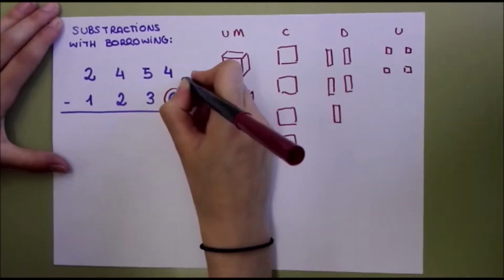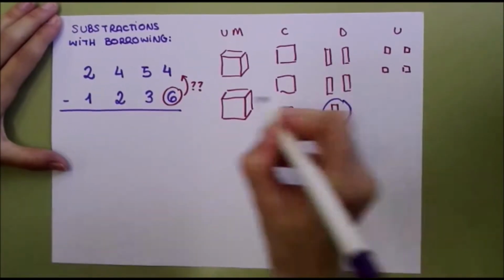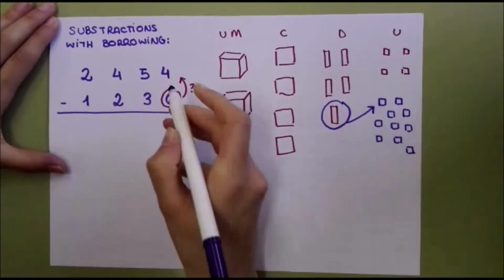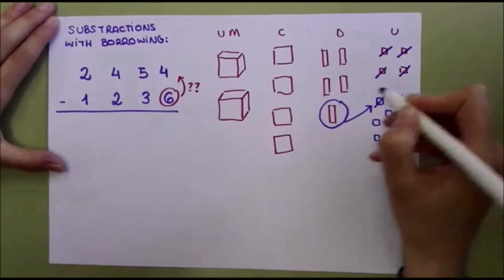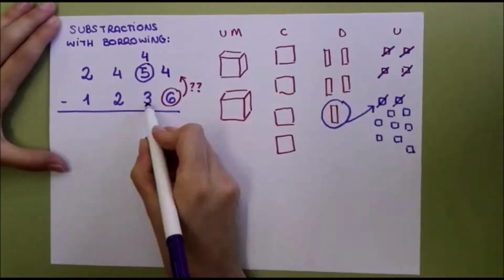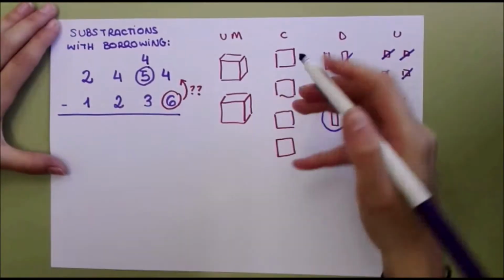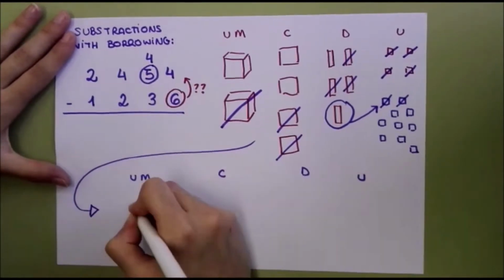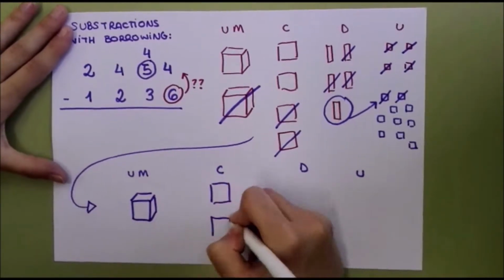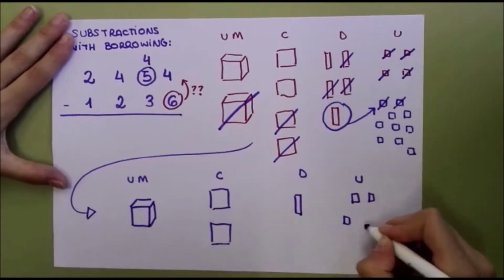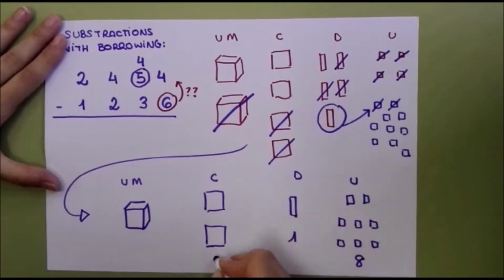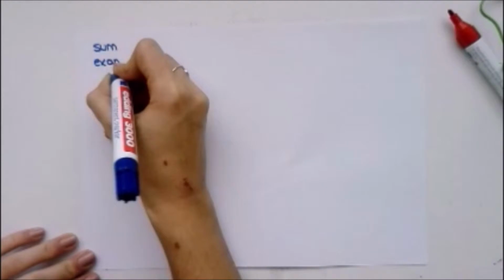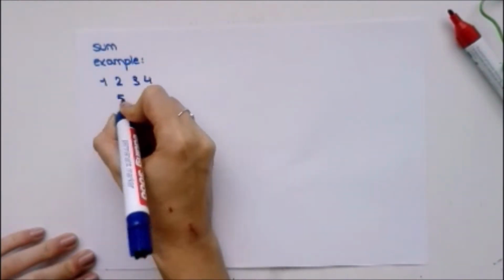We borrow and ungroup 1 ten, which means 10 more units, and we put the units in the unit part. And now, as we have 14 units, we can take away 6 of them. This makes that instead of 5 tens, now we have got 4 and take away 3 of them. We do the same with the 100. We have got 400 and take away 200, and with the thousands unit having 2 and taking away 1. This means that the final result is 1000 unit, 200, 10, and 8 unit, or the number 1218.